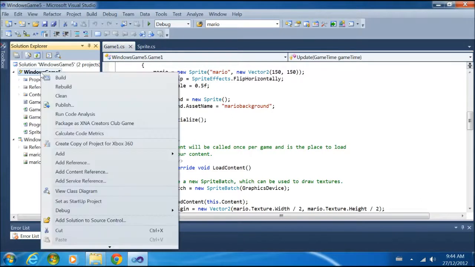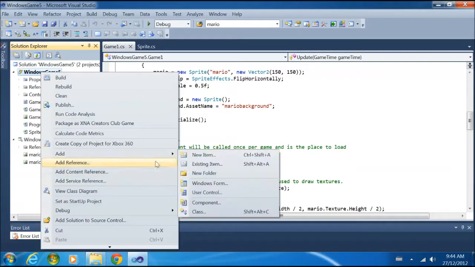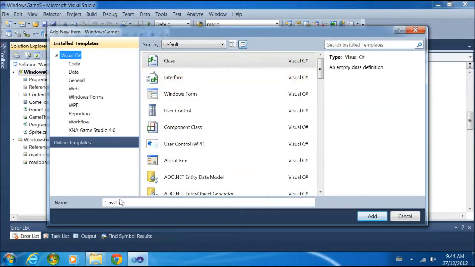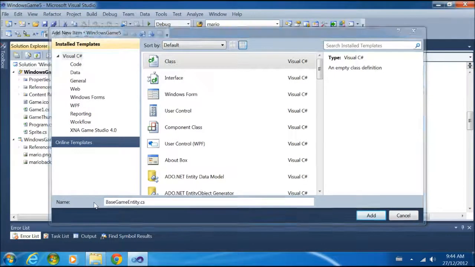First we're going to create our base class. We're going to add a new item class. We're going to call this base game entity. Entity.